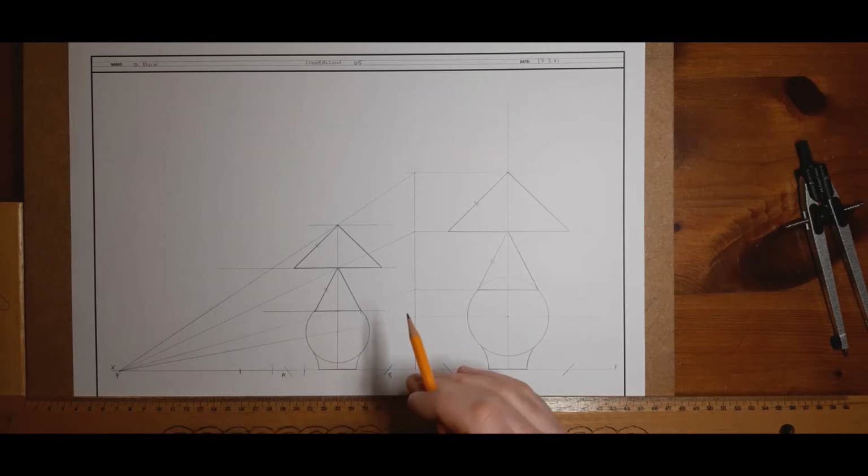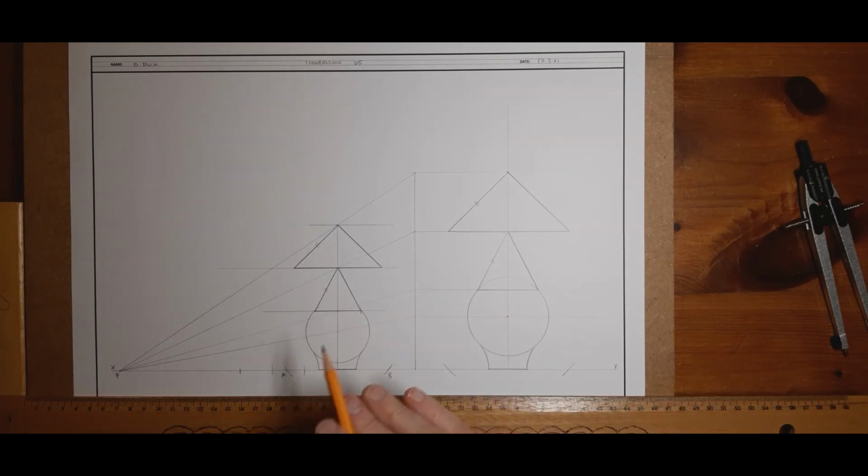Sometimes in these questions, folks, there's different ways about going around solving them, but that's that lampshade reduced to a height of 110 as asked in the question.